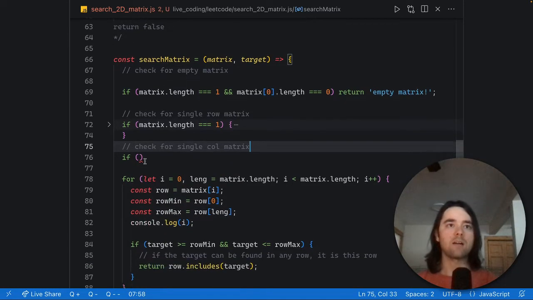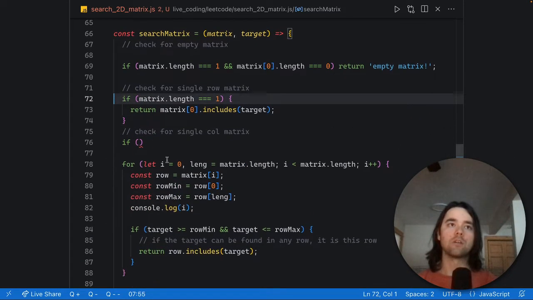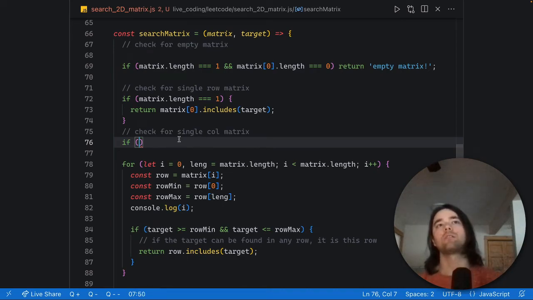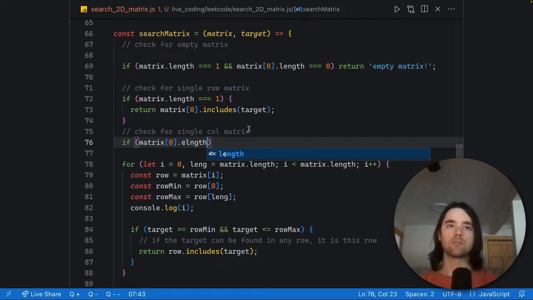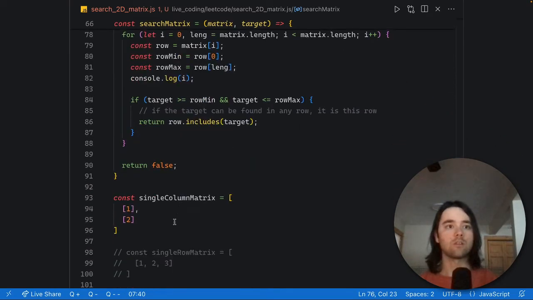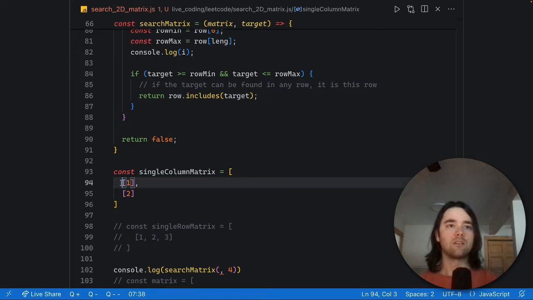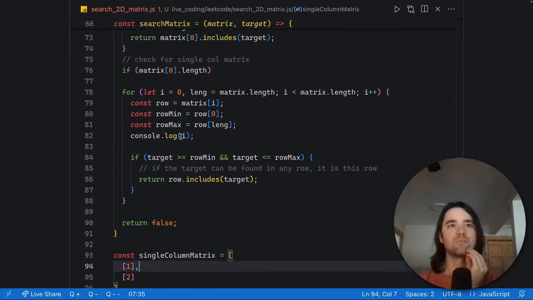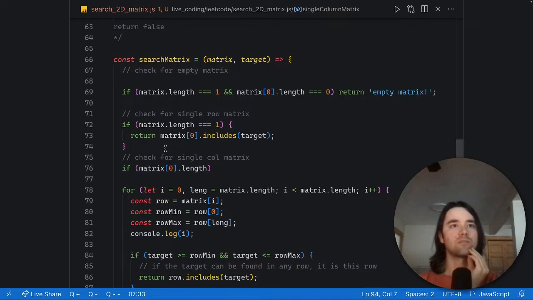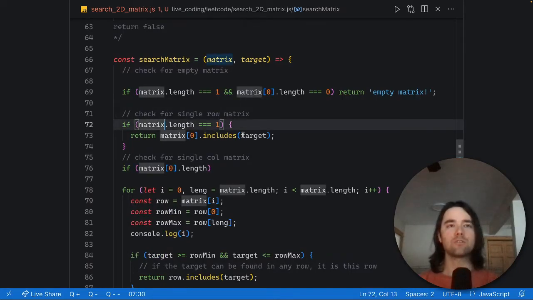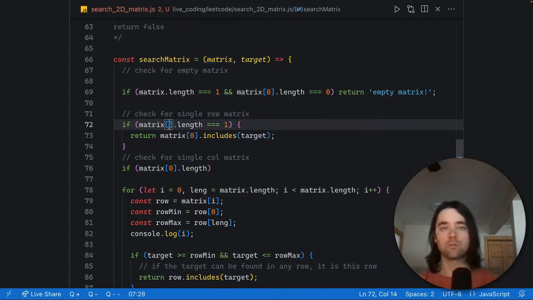And then the final guard clause we're going to have here is check for single column matrix. And so to do that, we essentially need to check to see, okay, is the matrix length or the matrix 0 length? So again, we're thinking, okay, so it's actually, this is matrix, I think I might have flipped it. If matrix at index 0 is length 1, did I mess this up?